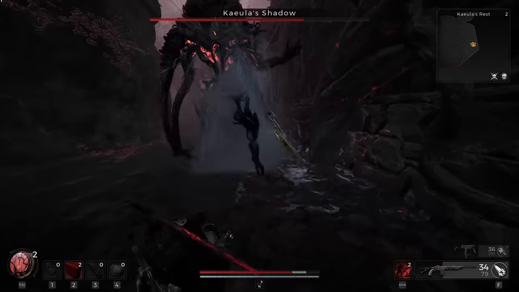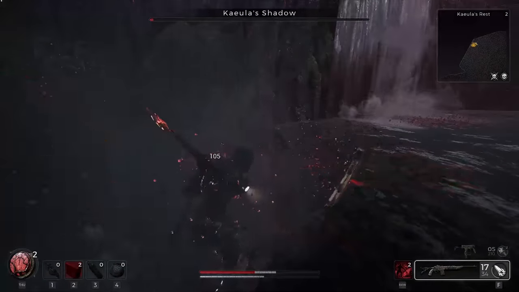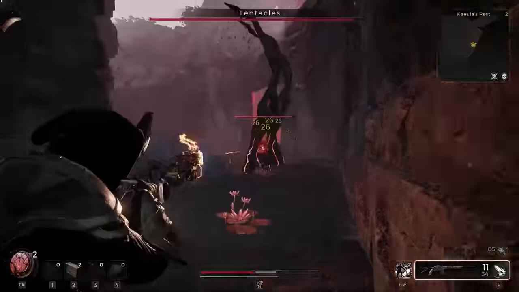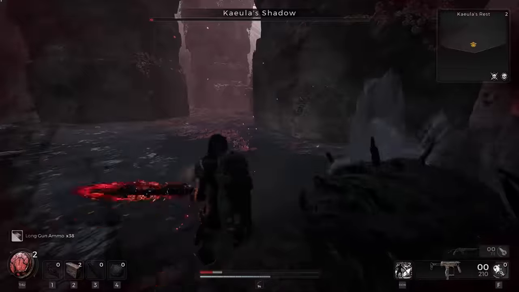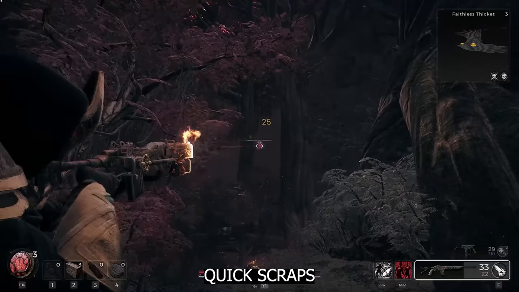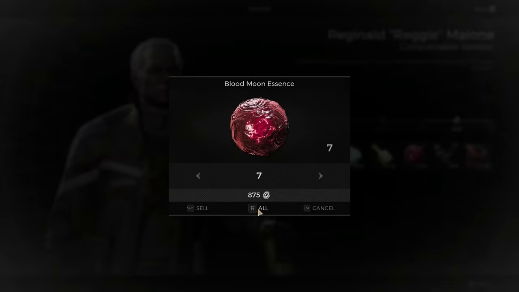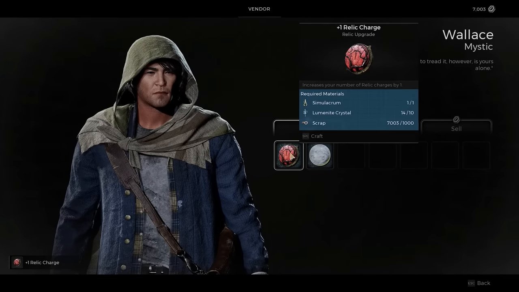There are still a few things you need to know and to do. If you are meeting Koila's shadow boss on your map, that could be a problem if you don't have ammo boxes, so be sure you have enough before the fight starts. One of the reasons for starting with Yesha is that you can collect Blood Moon essences, which you can sell to get more scraps. Don't forget to upgrade your relic capacity.